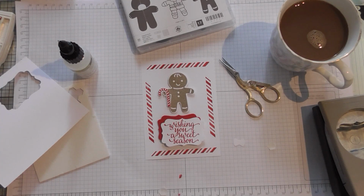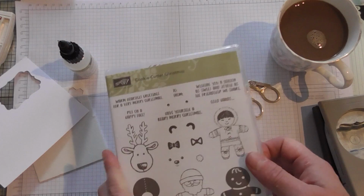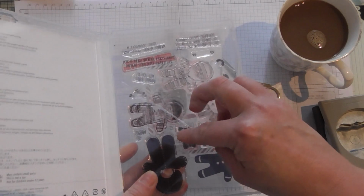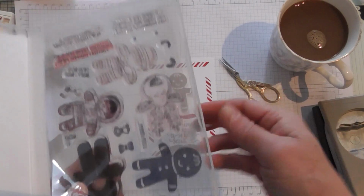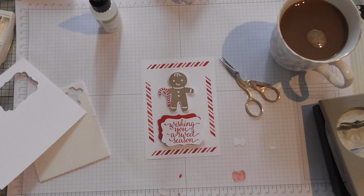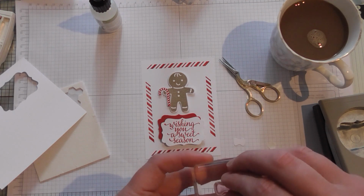Now I'm going to use the cookie cutter. There's a little bow there, look. And now, I lost this last week, this bow. No, it wasn't the bow that I lost, it was Santa's bauble. There's a little tiny stamp there, which is for Santa's hat. And last week I lost it. And I was beside myself because you don't want to be losing parts of your stamp sets. There's nothing worse. So, anyway, I found it. It had gone in the garbage.